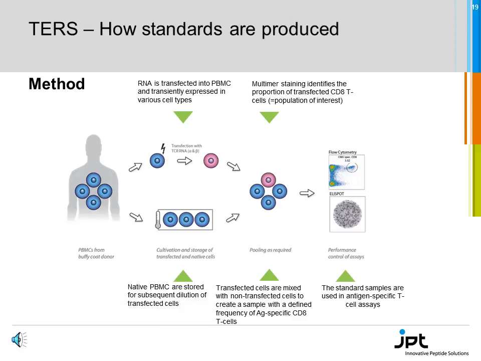It is typically around 60 to 80%, which means that 8 out of 10 CD8 T cells bear the transfected T-cell receptor. Now it is time to adjust the desired frequency of TCR positive T cells by diluting the transfected PBMCs with untouched PBMCs. You may want to have 0.1%, 1%, or any other frequency of your transfected cells in your TERS. You may also want to have two preparations, for example, a high and a low control. It is wise to confirm the TCR-bearing cells are present at the desired frequency in the final cell suspension using MHC multimer staining and flow cytometry. Finally, TERS are frozen down in suitable aliquots for later use. The kit contains a detailed protocol.